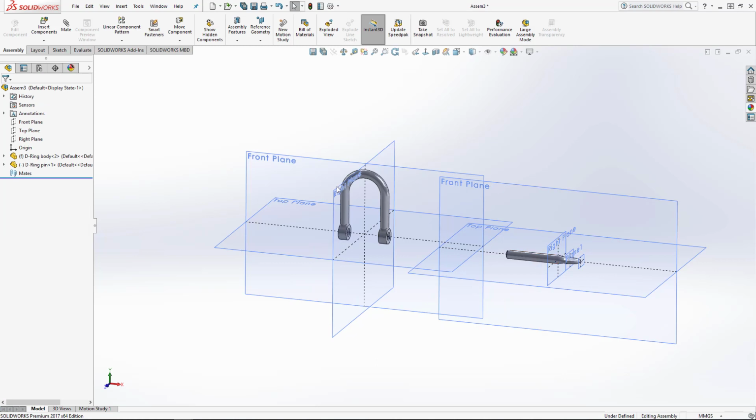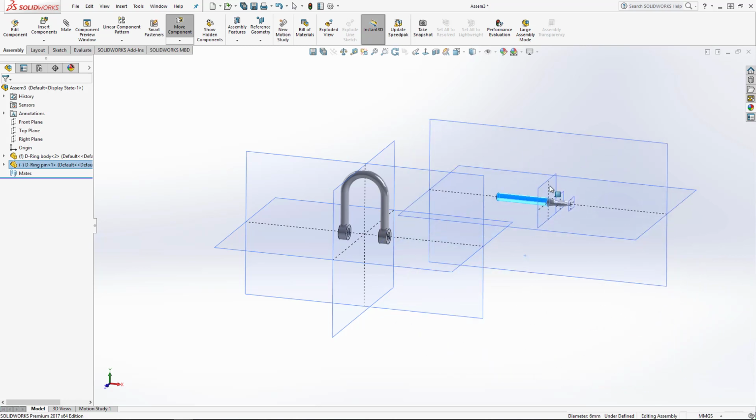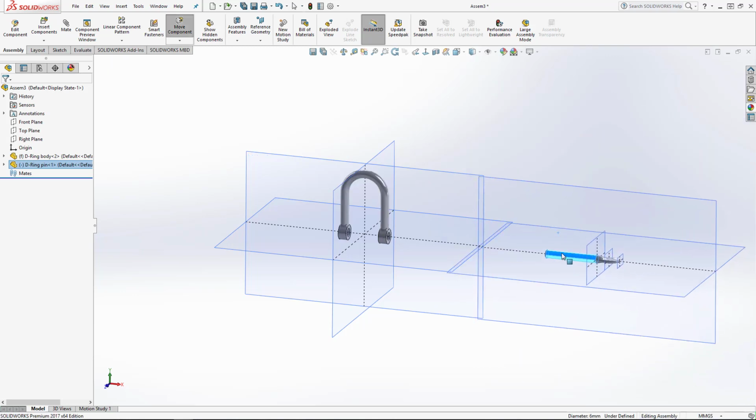But because this is not the first component anymore, this is the second component, the system chooses not to fix it in position. So if we look over here in the tree, you can see it does not have an F within those brackets. It has a little minus sign, which means it's unconstrained. It has a degree of freedom, and in this case it has 3 degrees of freedom because it can move in any one of the 3 directions. So if you look at the little triad down here, we've got the Y direction, the X direction, and the Z direction. This is free to move in all of them.